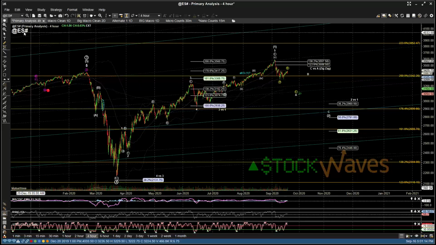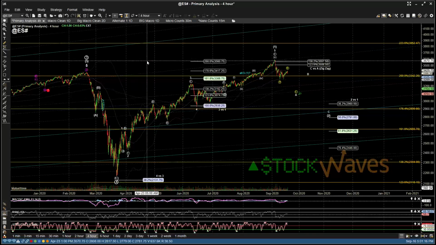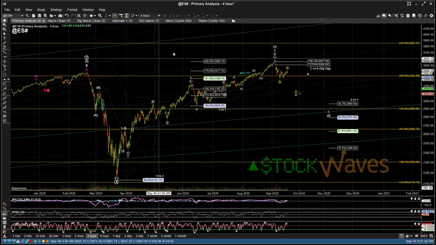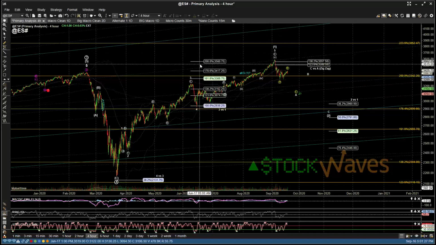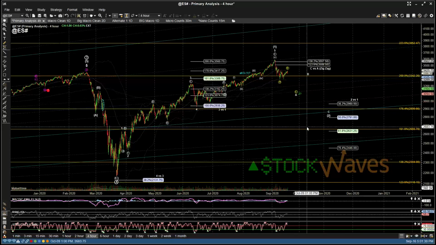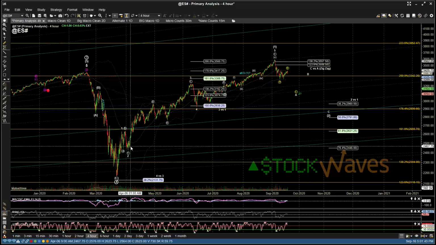So I have here the ES futures. The ES is the mini contract as opposed to the actual S&P futures contract. Very few people trade the S&P futures contract. But this is the futures of the S&P for all practical purposes. We're going to shift in our explanation here. We're going to look at something at also the S&P cash index, just to see that sometimes there is a little bit of nuance.